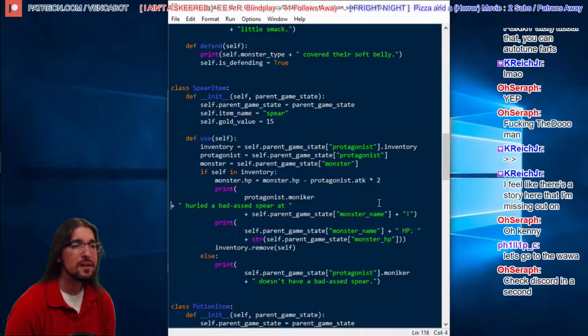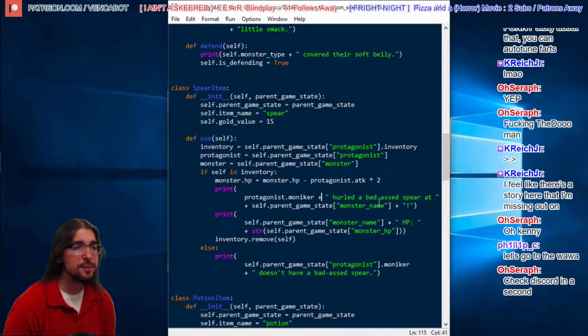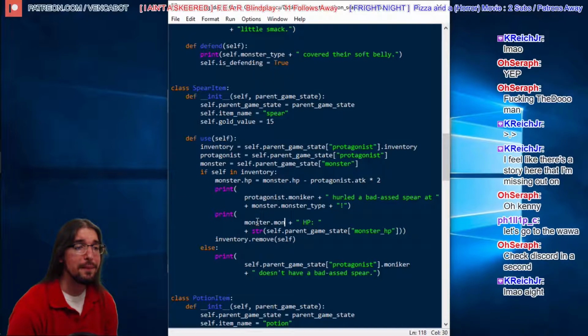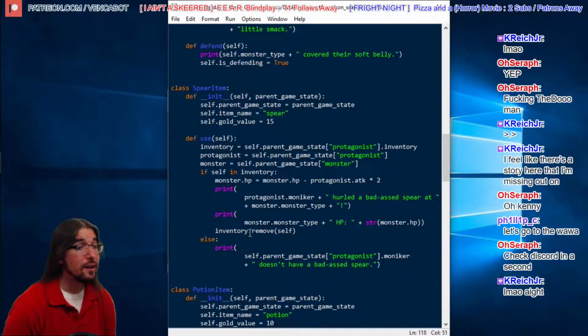Hurl the badass spear at the monster's monster type. Right. Way simpler. There you go. We're going to say here, replace this long-ass variable name with monster.monster type. We're going to convert its HP. Monster.HP. There you go. Might even fit on one line now, huh? There you go.